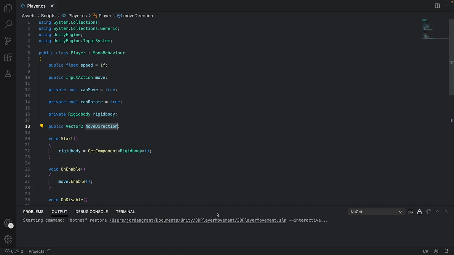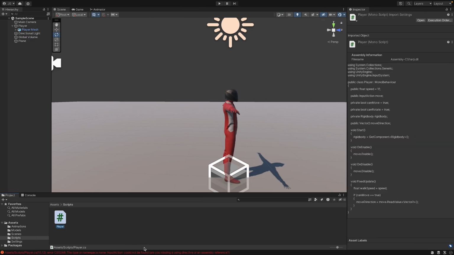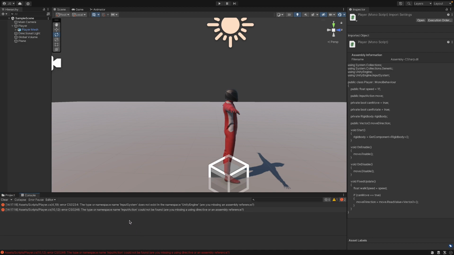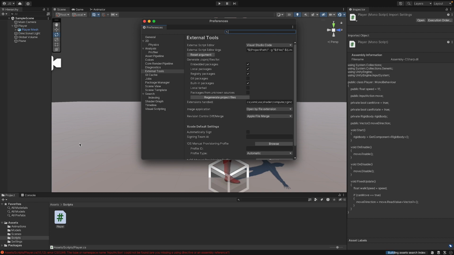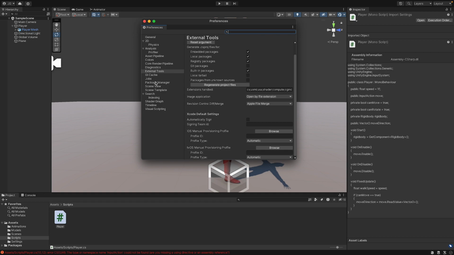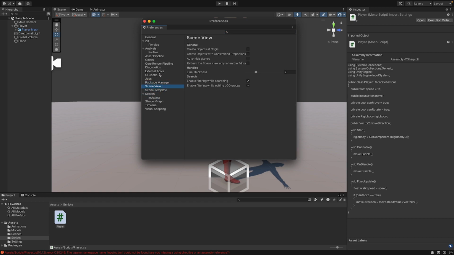There we go. We can then go back to Unity. Whoops, it doesn't work. The reason why is not because there's any problems. If we go to Command comma, on Mac at least, I'm not sure what the Windows is, probably Control comma or something, then we want to search. Let's just try and find it.